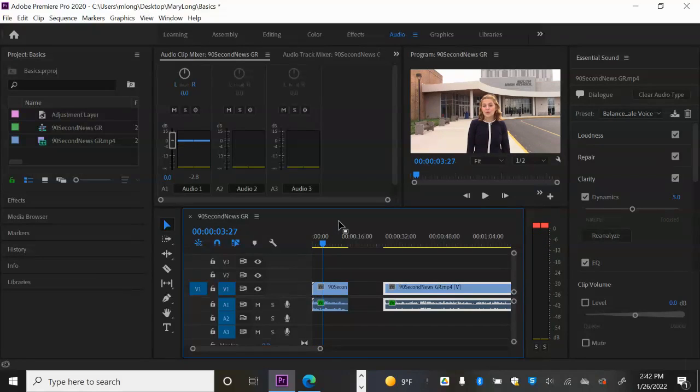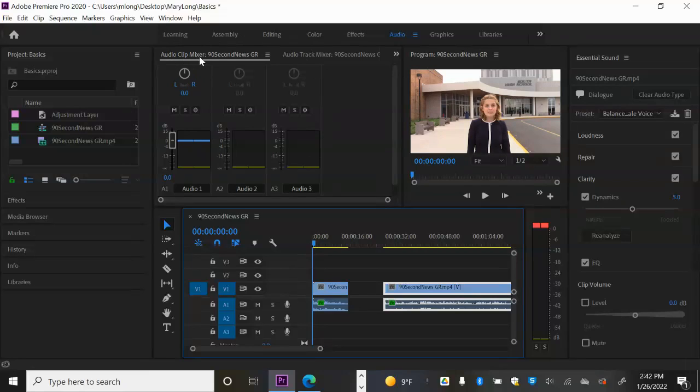Okay, so it's zoning in a little bit more on her voice. And if I put them side by side, you would have heard the difference. Okay, but now I'm going to try to get rid of some of that sloppy car noise and wind in the back. So over here, I have this that has popped up.